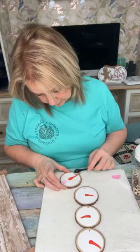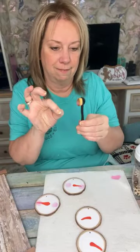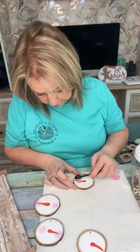I should have done the cheeks first. I forgot that I was going to do cheeks. Oh, y'all, that's perfect. Get you one of these. Oh, it's got a wild hair. I got it at Dollar Tree over in the makeup section. It's perfect.